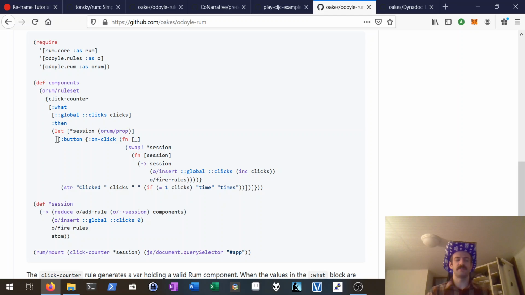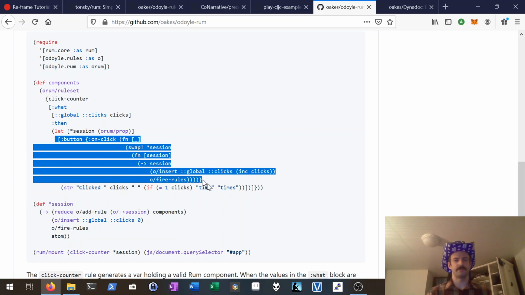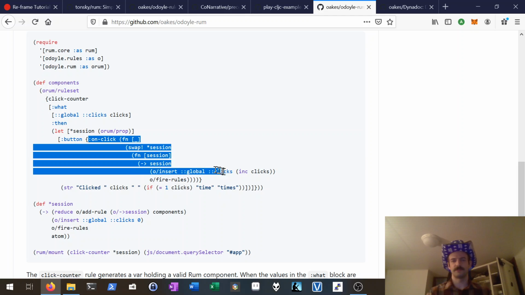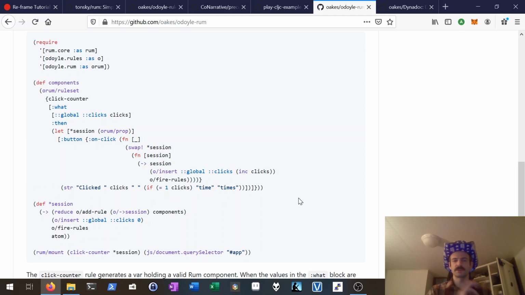And then in the then block, here's the interesting part, it returns the hiccup syntax for a component. In this case, it's just a button. And you can still receive a prop, just like in a normal React component. You can still do click events like that. It works the same way. The difference here is that there's a rules engine behind it.